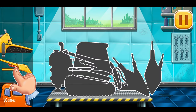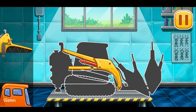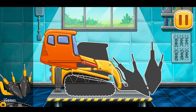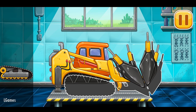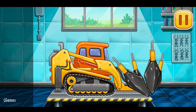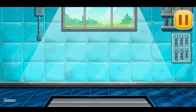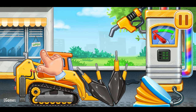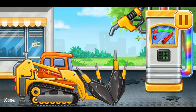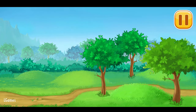We need to assemble the tree spade. We did it! Filling. Tree spade. Pump. Keep up the good work. Let's temporarily dig up the trees.